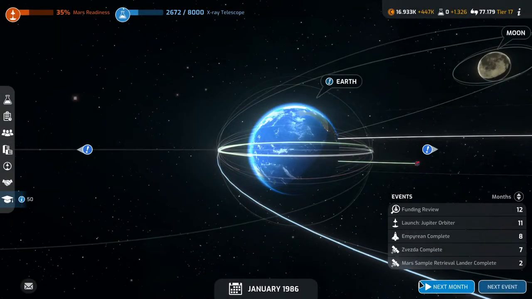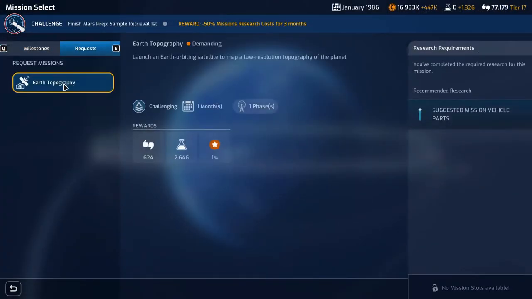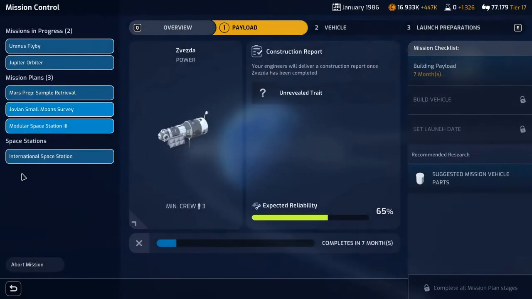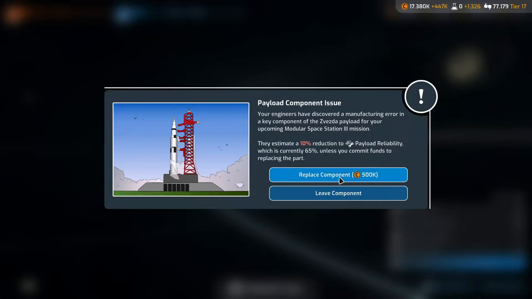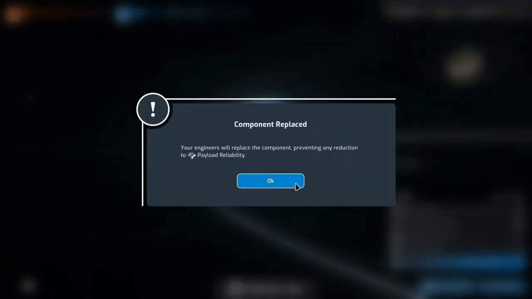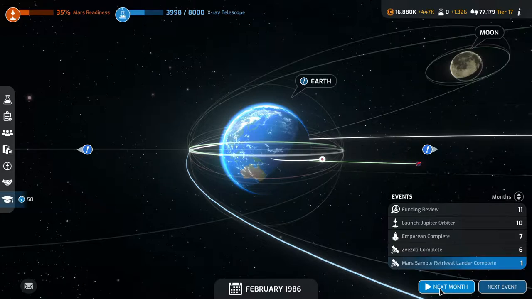Okay. Did anything interesting happen? Not really. We don't have any active mission slots available, so let's just go to the next event. Payload component issue. Your engineers have discovered a manufacturing error in a key component of the Svesta payload of your upcoming modular space station 3 mission. They estimate a 10% reduction to payload reliability, which is currently 65%, unless you commit funds to replacing the part. We'll replace the part. Okay, we are making around 500,000 a month, so.